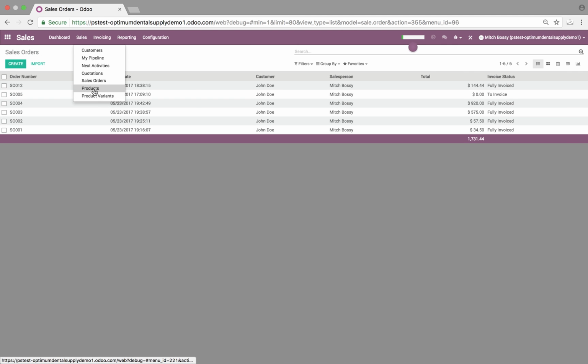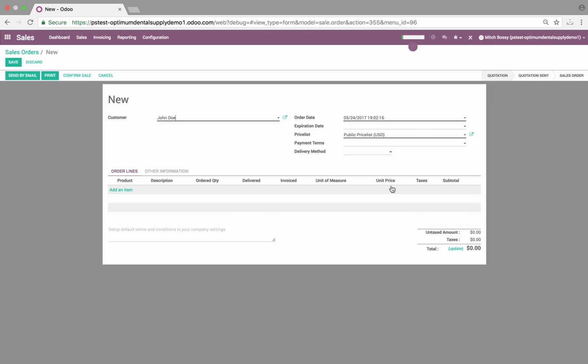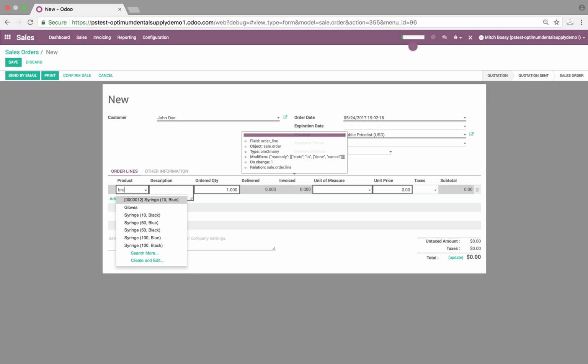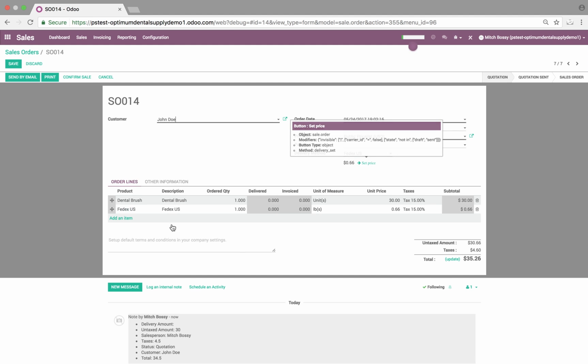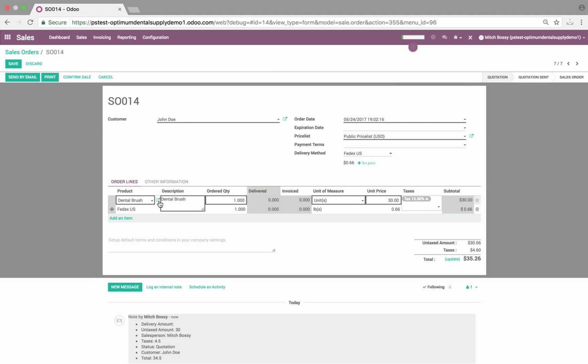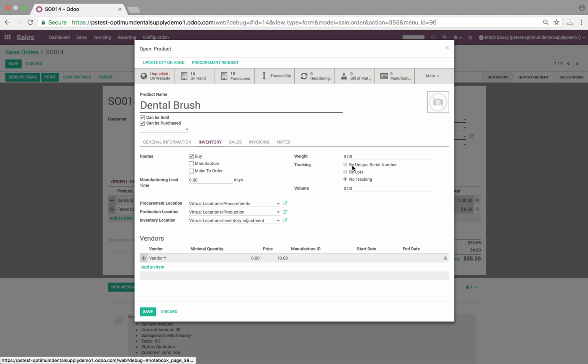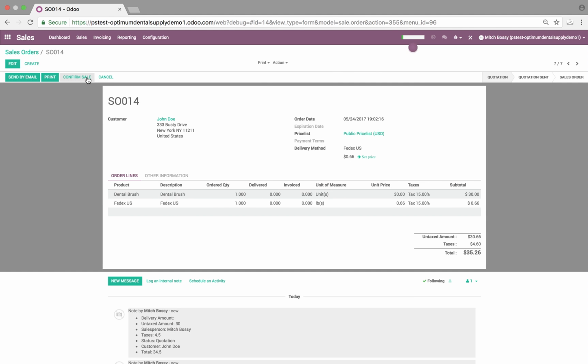Oops, that's another one. I'll create a new one. John Doe, price list automatically populates. Look at the dental brush. There's our $30. Next, select our shipping type, set the price, and it automatically will calculate the shipping here at 66 cents per pound based on the defined weight of the dental brush. Let's see if that worked. I might need to have it hooked up to have it work, but you define the weight of products here. So based on what this weight is, it will calculate accordingly based on the number of pounds for the shipment. And then of course it'll base it off your unique price per pound that you negotiated with FedEx. You can add that on here, you can save, and of course confirm the sale.